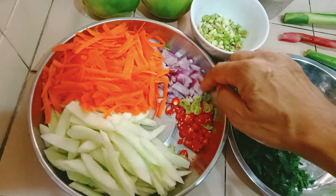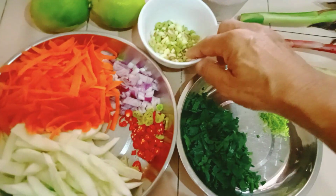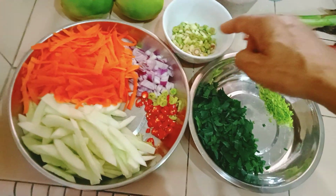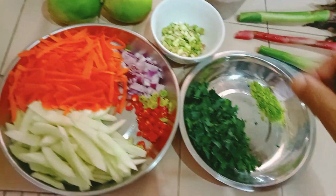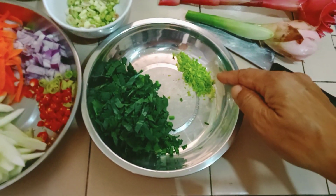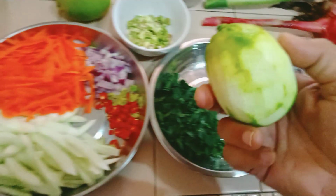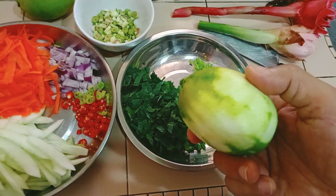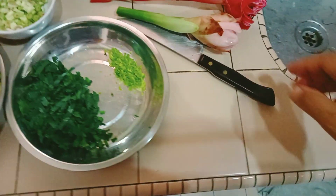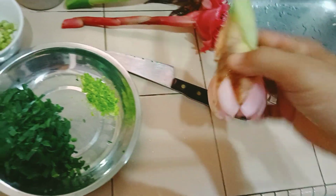Then we have two onions. This is red onions, medium size. We have the lemongrass, one, the bottom of it only. Then we have some parsley leaves. This is the lemon zest, the skin of the lemon. We should cut it out or scrape it out with a special scraper. Then here we have the tossed ginger that I will cut later and explain to you.